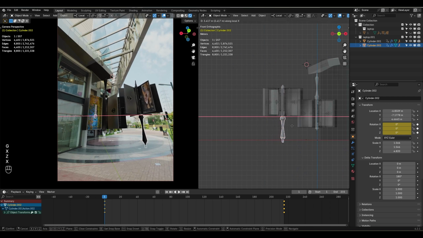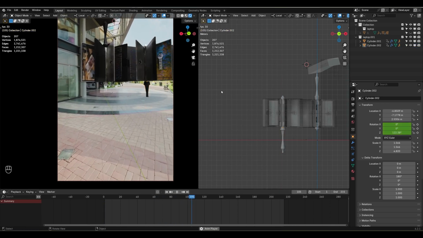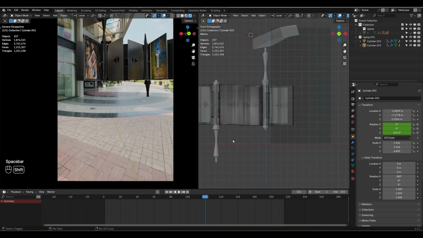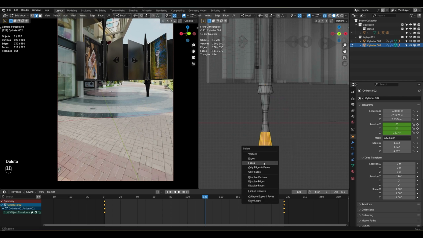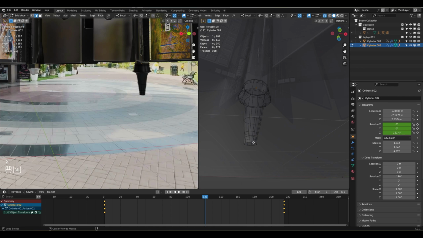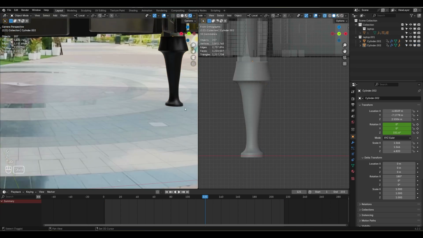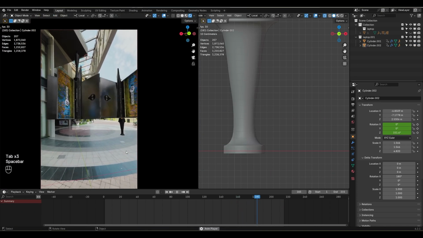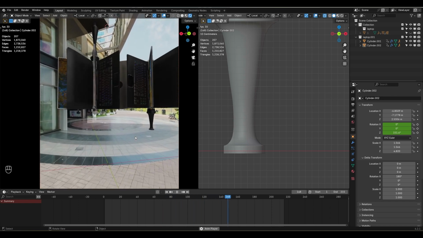Like this, and man, this is really good. And in this one, the ground one, what we can do is delete these faces till here, I guess, and then select this, press E Z, and let me scale it something like this, so it will look like this is the stand. You can select this, Control B, and now it will look better. So you can see this is amazing.